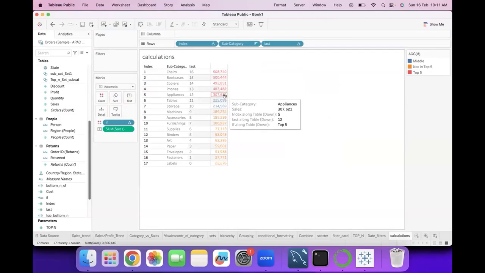Top 5 values get highlighted this way, then middle gets highlighted this way, and then the not in top 5 part gets highlighted this way. So you can do the same conditional formatting using a logical condition as well. And just add that in colors. Because for all of these conditions that we created, the output is always going to be true, false.